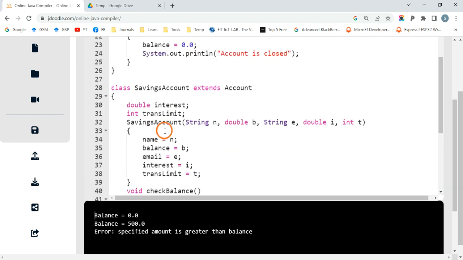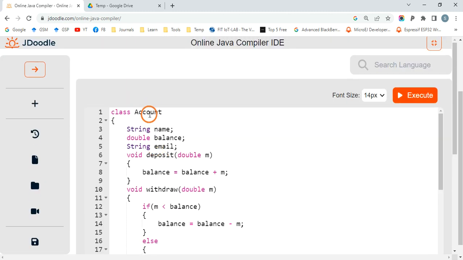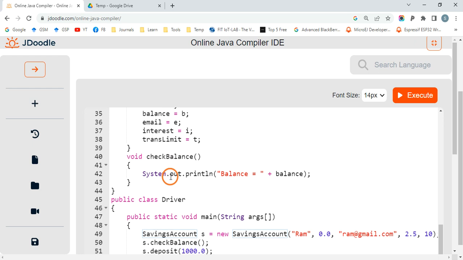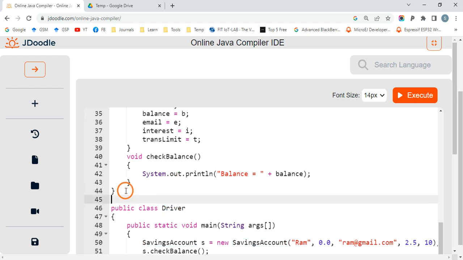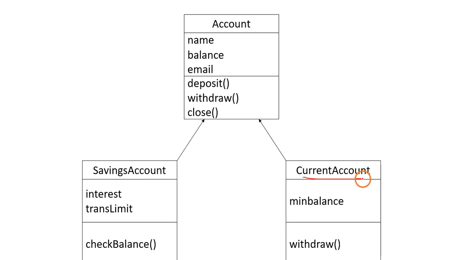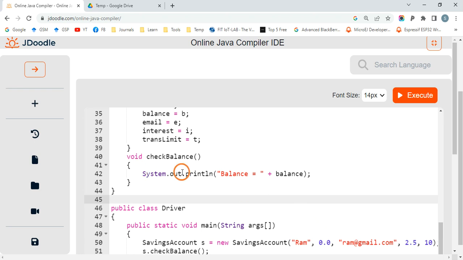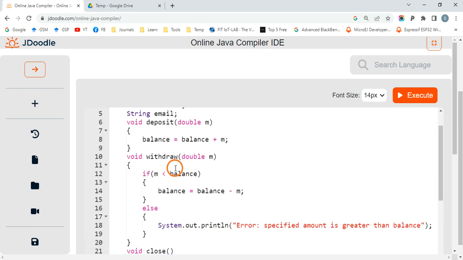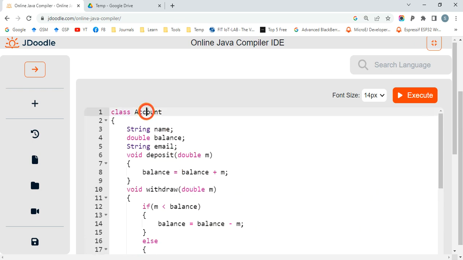Now let's add one more class. So right now, how many classes are there? 1, 2, and 3. Let's add a current account class also. If you remember the diagram, you have another class called current account, right? Now until here, this program is for inheritance. So what is the superclass in this program?